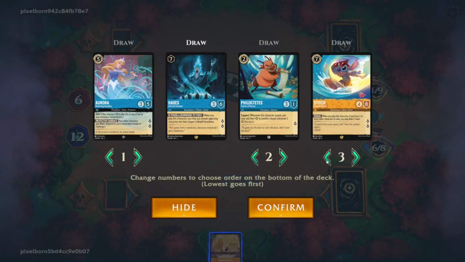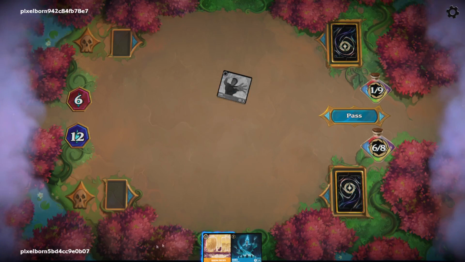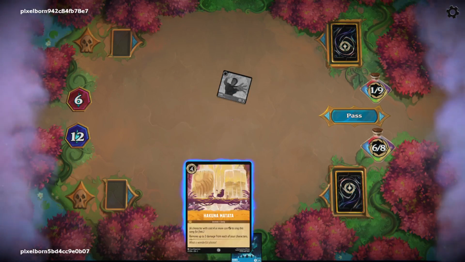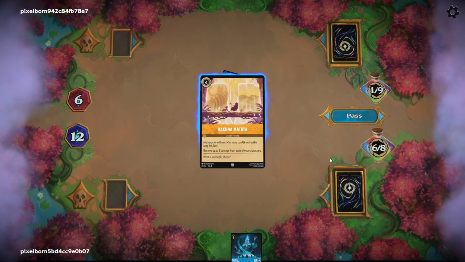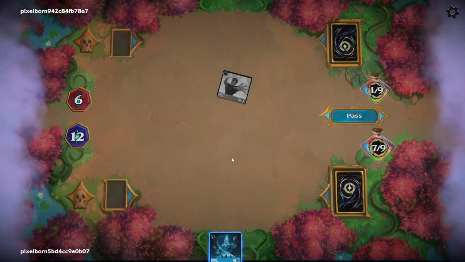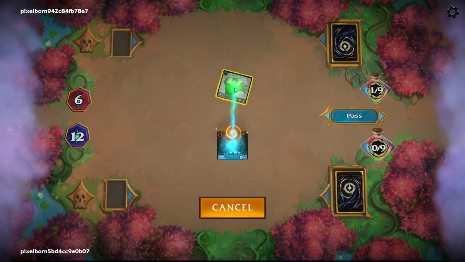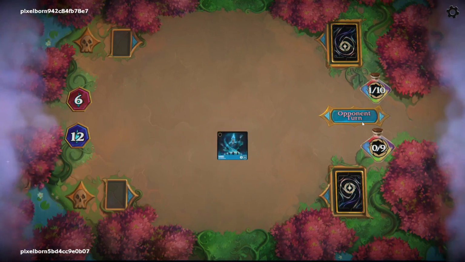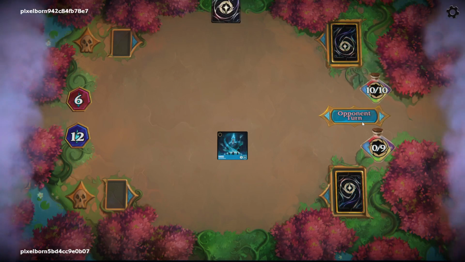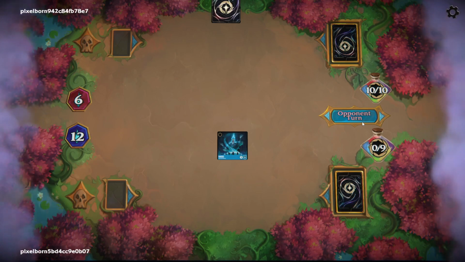We find a Hades. Let's put Stitch on top, followed by Aurora. I can finally ink this Hakuna Matata I've been holding on to. And we're both going to be empty-handed, but I'm going to have a Hades in play, and they're going to have nothing in play. So that's a good position to be in. I'm also at 12 lore to their 6. So this was looking bad for a while, but we've caught back up.